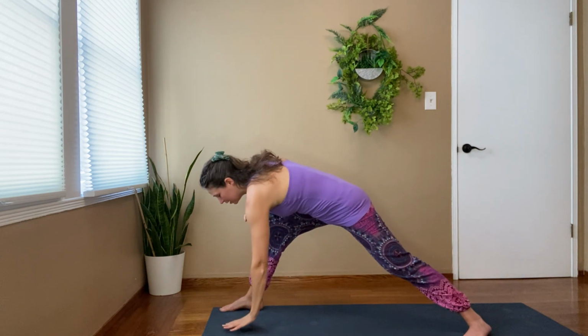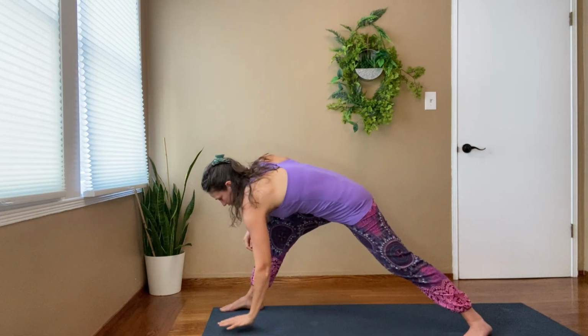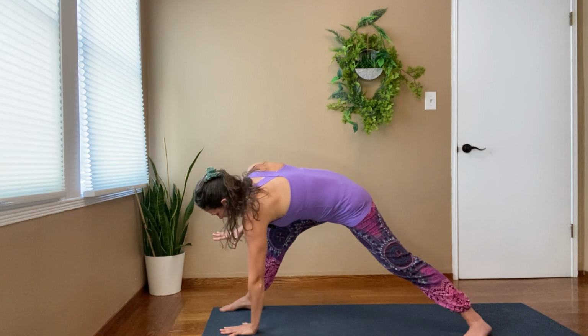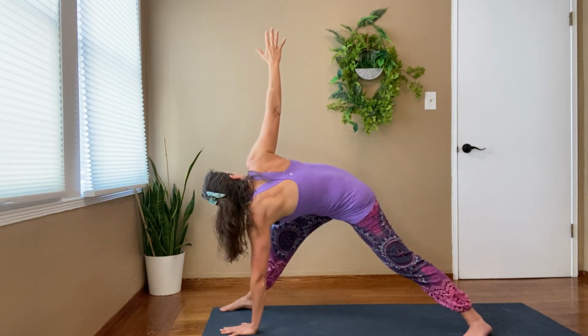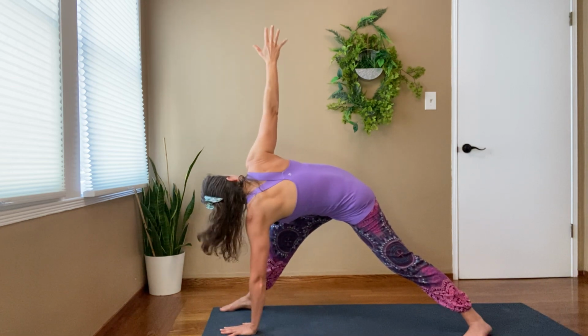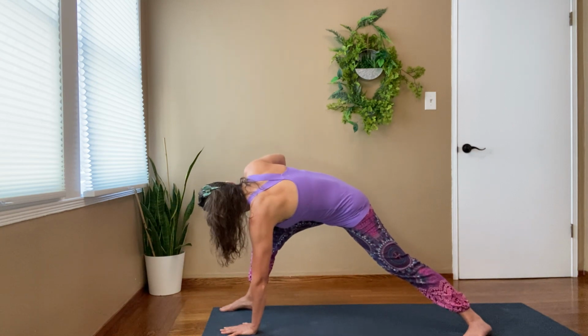All right, we're gonna do a little twist. So we're gonna take the left hand down right next to the right foot, or actually right underneath the shoulder is even better, wherever feels most comfortable. And then bring the right hand into the sky. So we're doing a twist. Let's do five deep breaths here. Keep that knee, that right knee is staying bent.